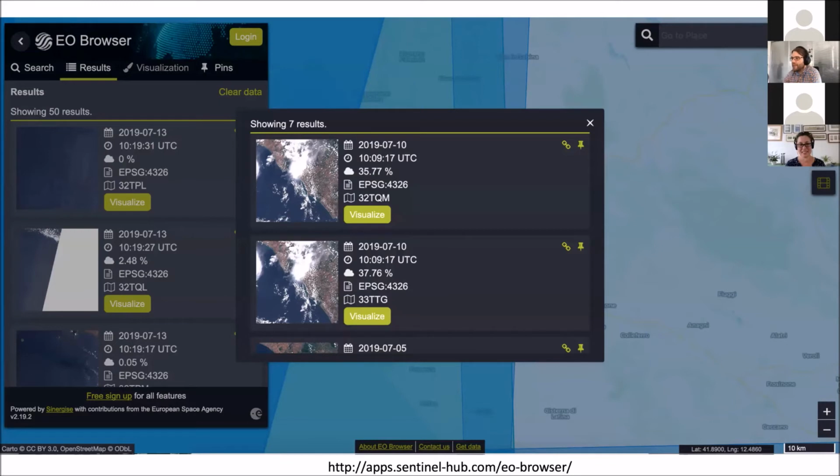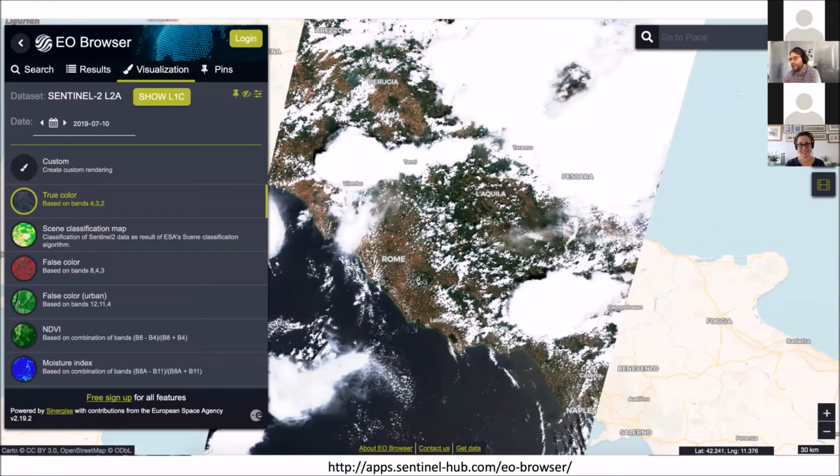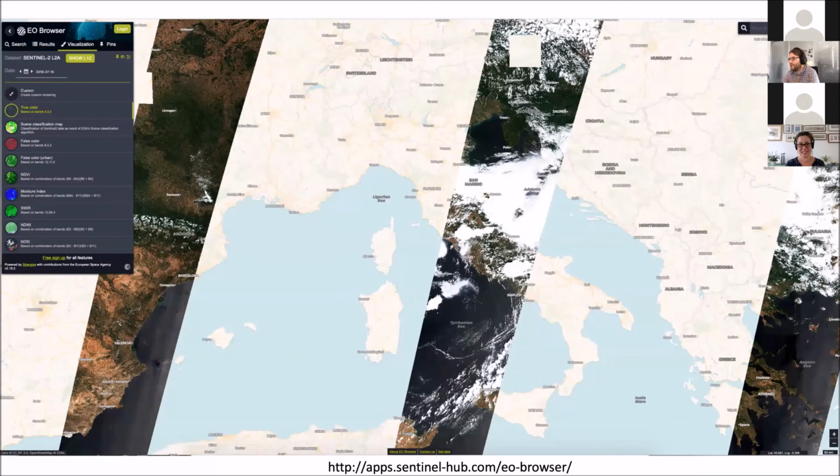You scroll down and maybe pick the one that you're most interested in based on, I don't know, cloud cover or something like that. And immediately you're able to visualize it in your browser, move around, zoom, pan, and so on. And look at either Sentinel-2 level 1C data or even the one that is atmospherically corrected, right, in your browser. So you can do something very fancy here. You can select other visualizations. You can write your own visualizations and so on. Zoom in, zoom out, as I said.